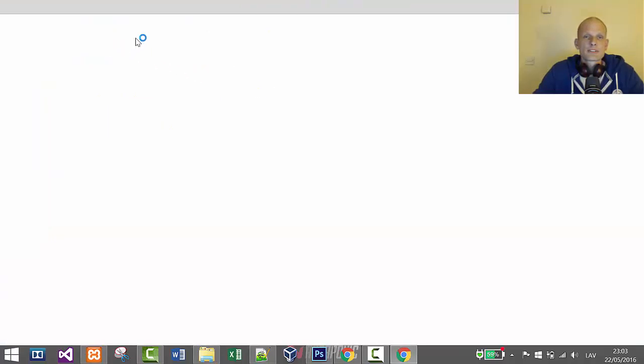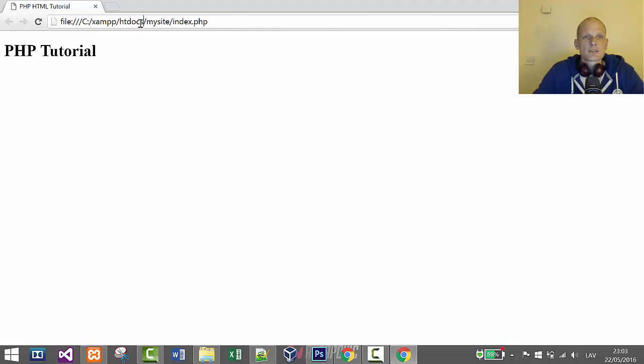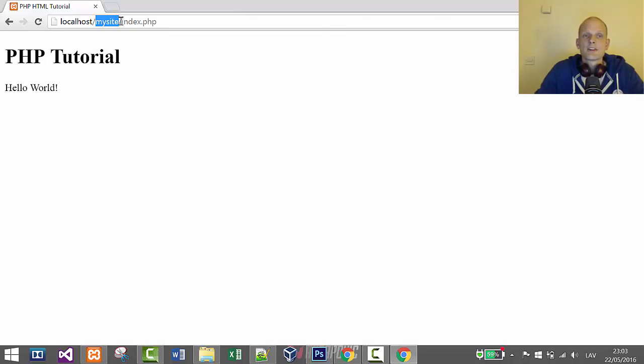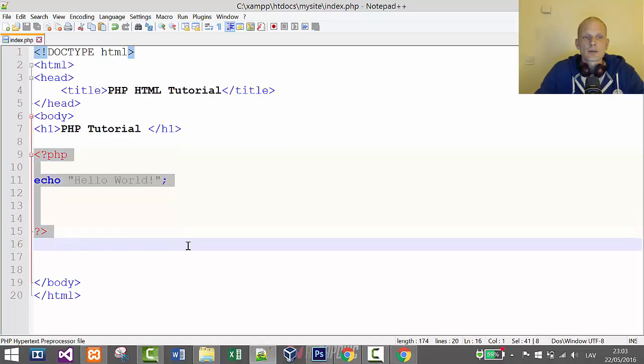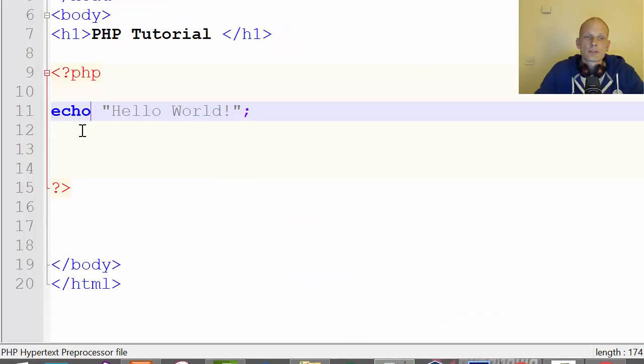Here it opens. Just wait a second guys. As you remember, we need to delete this part before my site and just put localhost, so it renders correctly like localhost. The directory is my site and the file we are working on is index.php. This is our heading 1 tag, and here we have our script which echoes out hello on the screen. How echo and print work and how to display data on the screen, I will explain, along with the differences, in the next video, but in this video I'll show you how we can embed PHP.